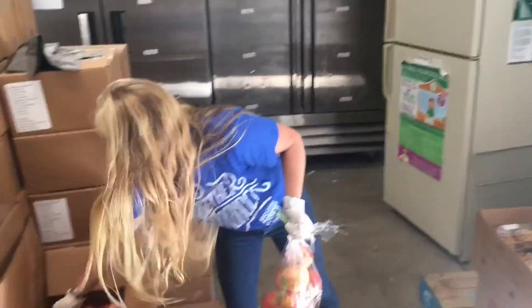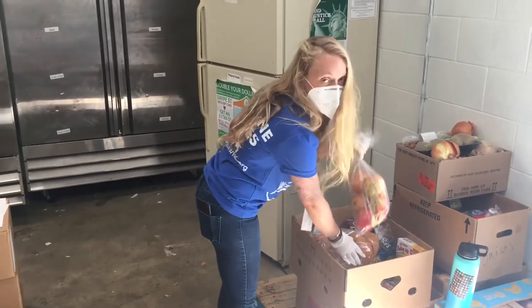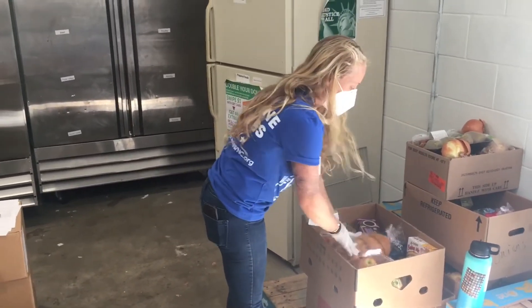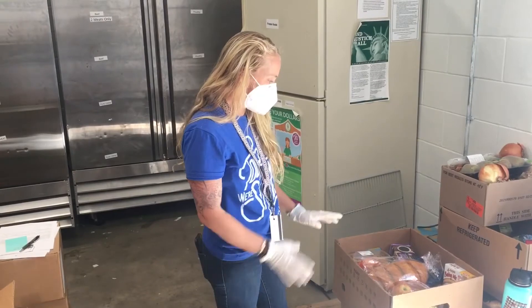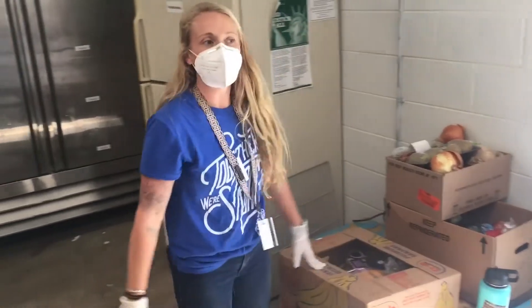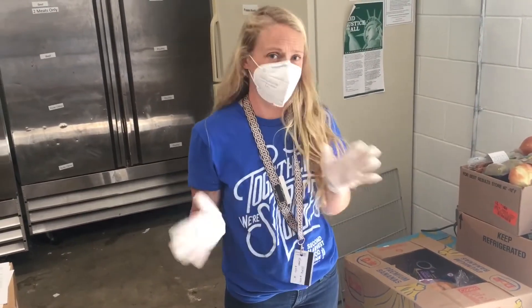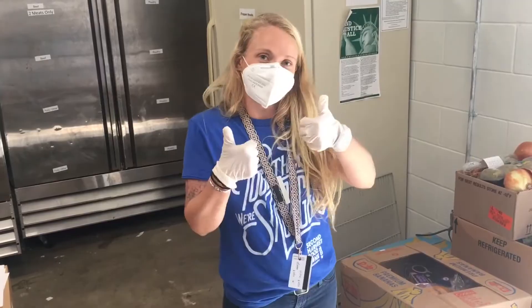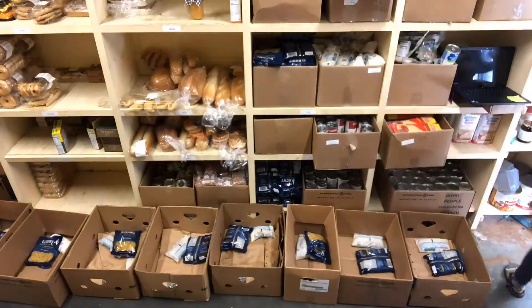The other source is a program with the Society of St. Andrews — every weekend at the farmers market, farmers donate their leftover produce, which we split up amongst the food pantries here in Watauga County. We also participate in a program called Farmer Food Share, in which shoppers at the farmers market donate money to us, and then we go to the local farmers and purchase food from them. We earn probably around $300 each weekend and we purchase meat, produce, anything that looks great, so that we can augment our donated food and make something really special when we cook.